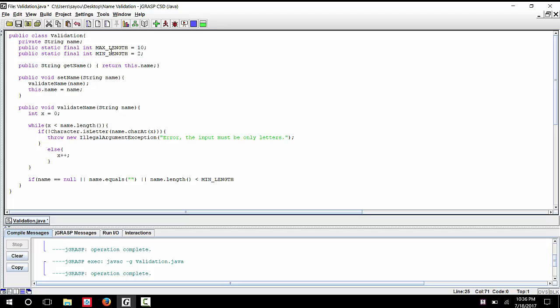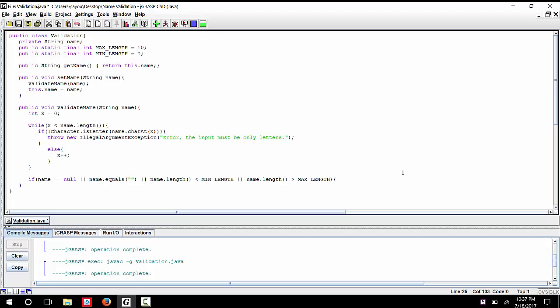Remember, minimum length is our constant that we put at the top, and it's 2. So if it is less than the minimum length, or name dot length is greater than the maximum length, and maximum length is the other constant that we put here, which is 10.